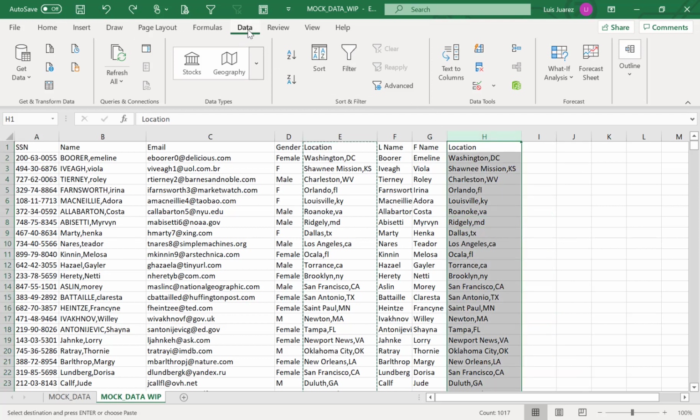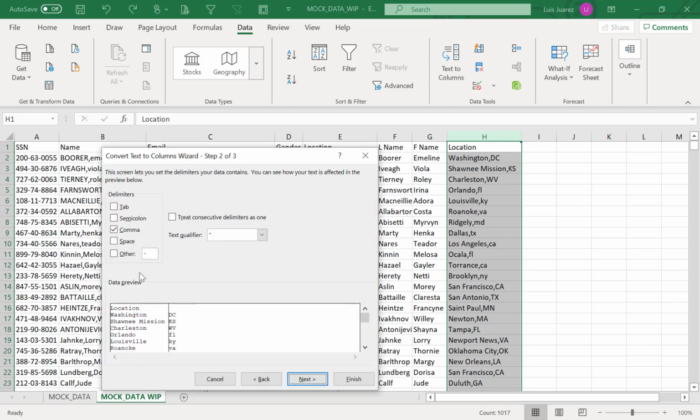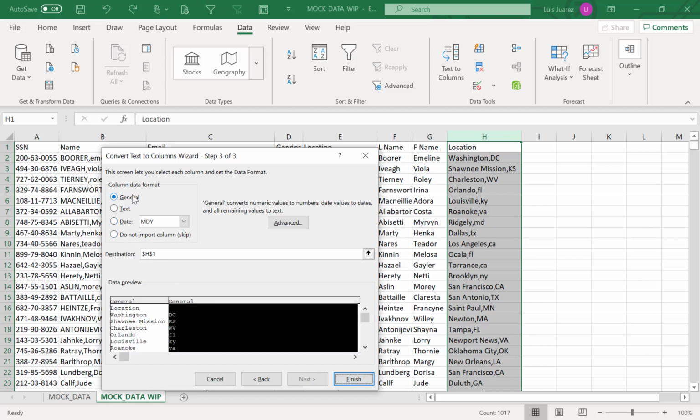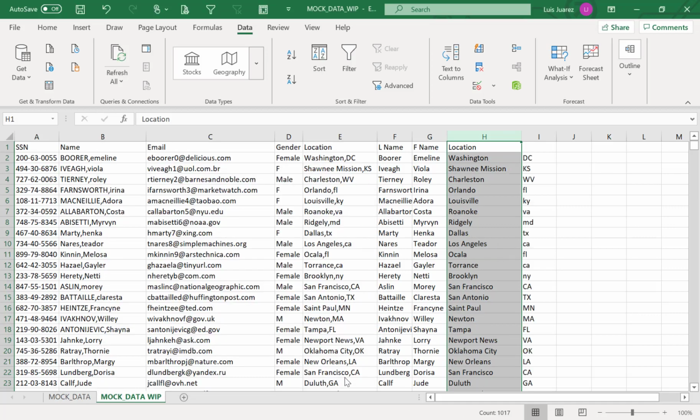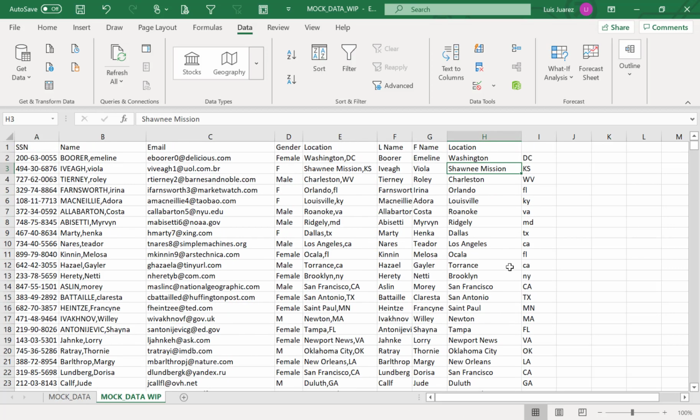While it's selected, we're going to go to data, text to columns, and we're going to select delimited and next. What is our delimiter? It's that comma again. So we're going to leave it selected. And down here you see a preview that it's splitting up the city and state by that delimiter. Let's select next. And we're going to leave it as general. And we're going to go to the state. We're also going to select general format. We're going to finish. And now we have good clean data here.